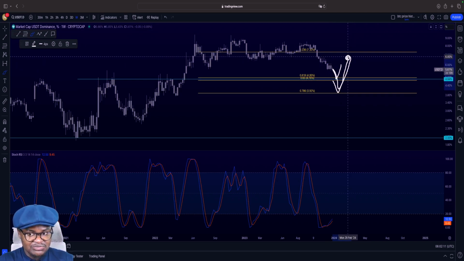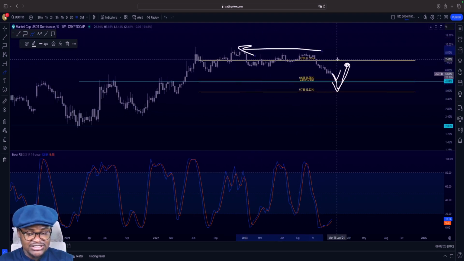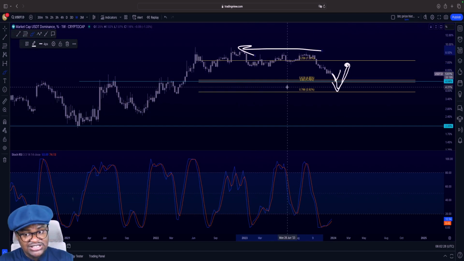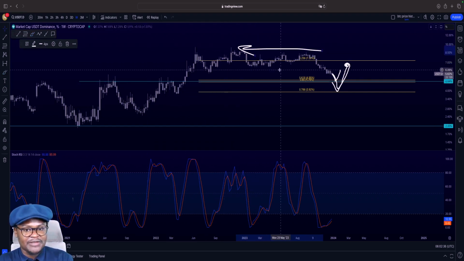That may actually be the final flush out. Yeah, the final flush out before the bull market, as they would call it. God forbid that it goes above this high right here, because yes, that will be taking BTC extremely low, because that high is the 15k bottom on BTC.